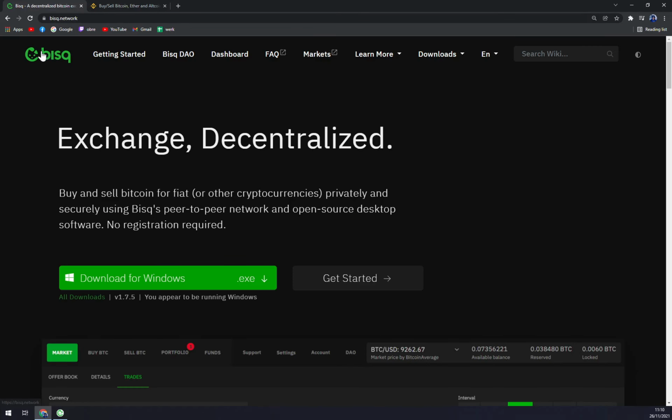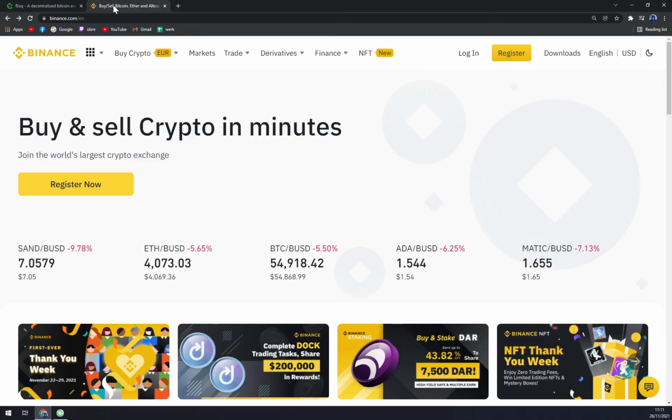In my opinion, I would really go with Bisq, even though it's decentralized, which is like the biggest pro and also con about Bisq. You can really feel secure. Everything's in your control. There are various payment methods, instant approval, no geo restrictions, but also the decentralization isn't for everyone. And the application may look basic for some of you, and also there's a potential for fraud since it's decentralized, as I said. So yeah, but it's better to go through some risk than not be able to basically work with Binance in some parts of the world because it's geo-restricted.